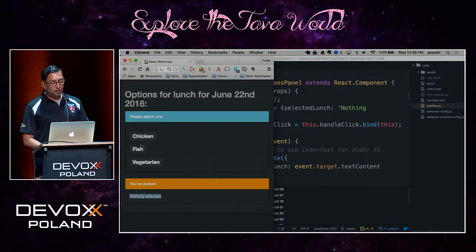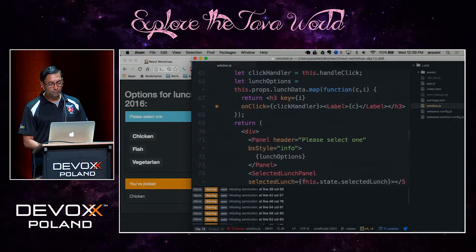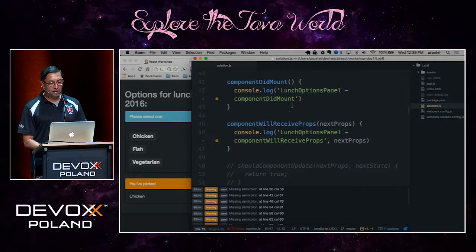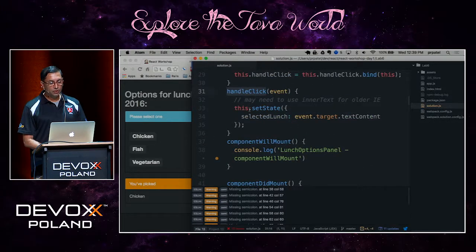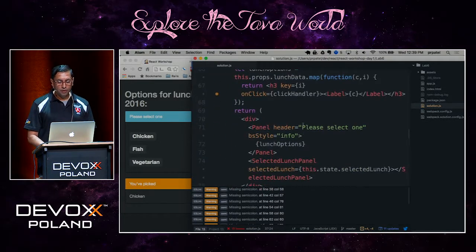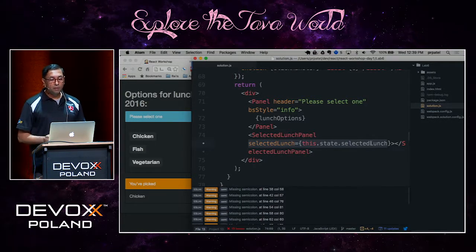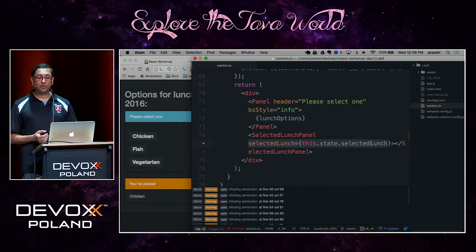However, when we click on one of these items, we're changing the state, because again, we say on click for that specific option, hit the click handler, which is this guy right here, and set the state. We set the state of that selected lunch, and then we pass it down again to a subcomponent. And that subcomponent essentially receives a property, which is the state. But how does React know that when we click on this, we need to go and change the subcomponent?